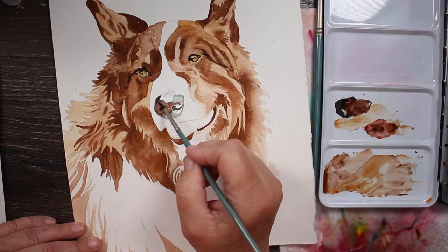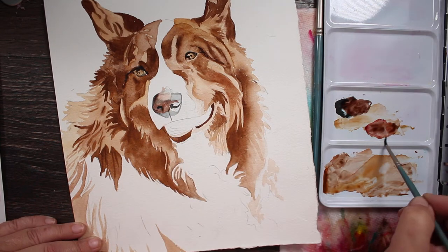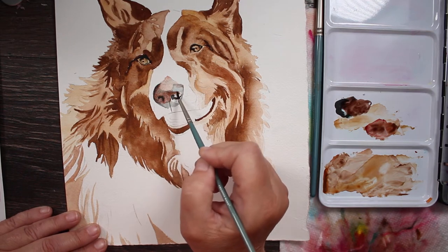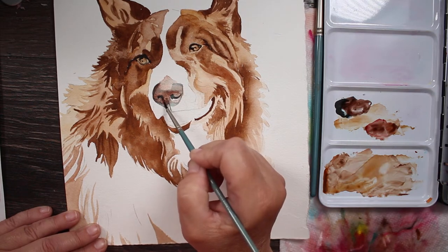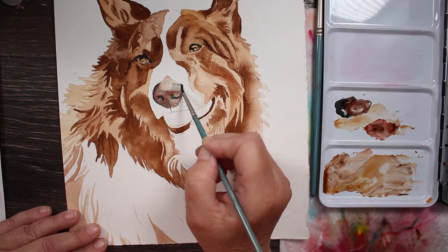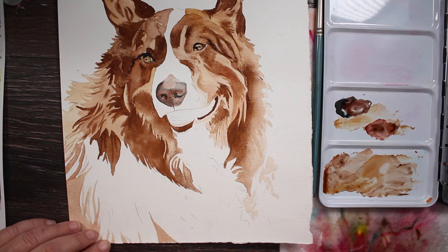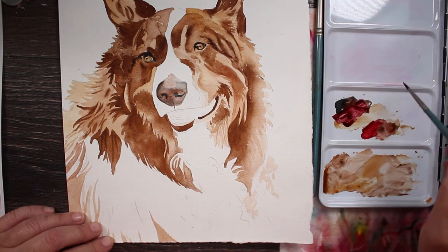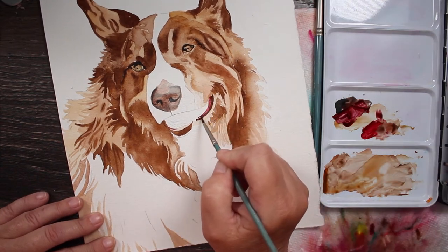And here I'm just adding a lighter brown layer over that gray, because just like his eyes match his fur, his nose has that brown coloring of his fur. So I'm trying to get that in there so you can see it, painting right over that pale gray that we started with. And again, just paying attention to where the shadows and the highlights are, the shapes of those shadows and highlights, and how light or dark they are. That's the important thing. If you get those right, then you'll have a pretty accurate painting.